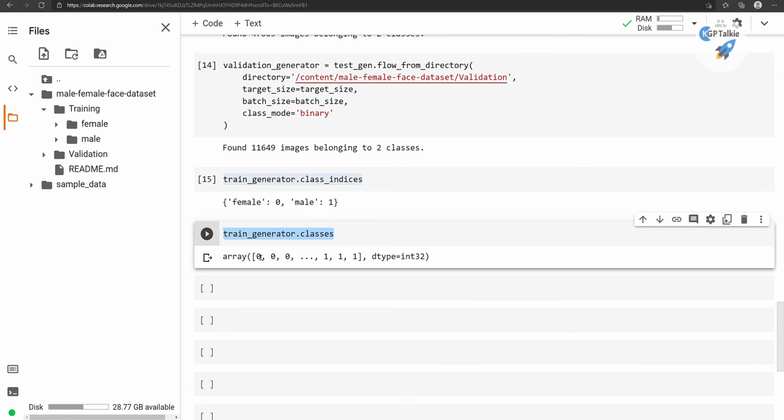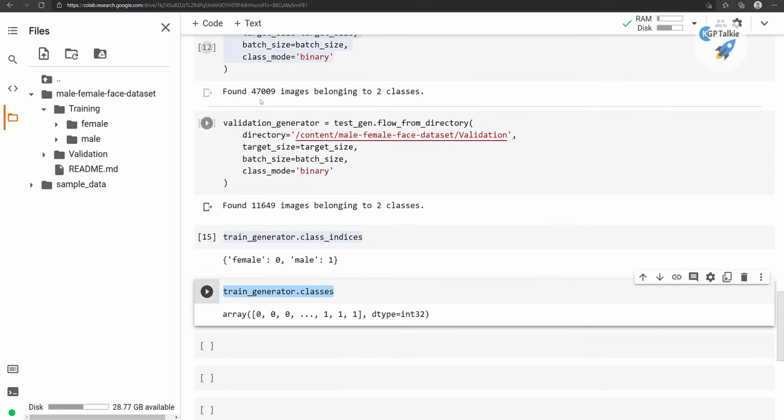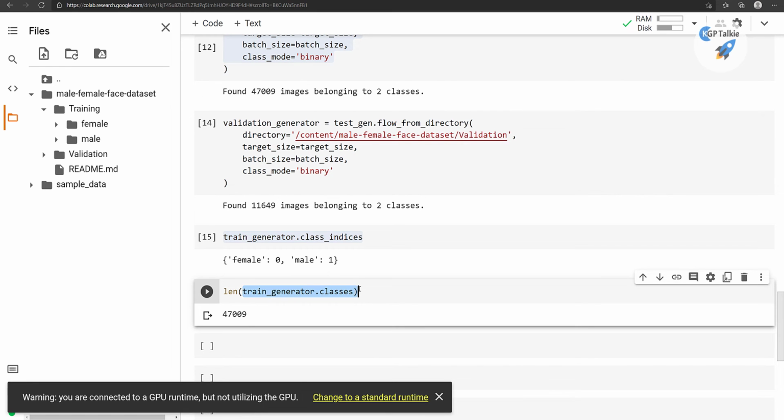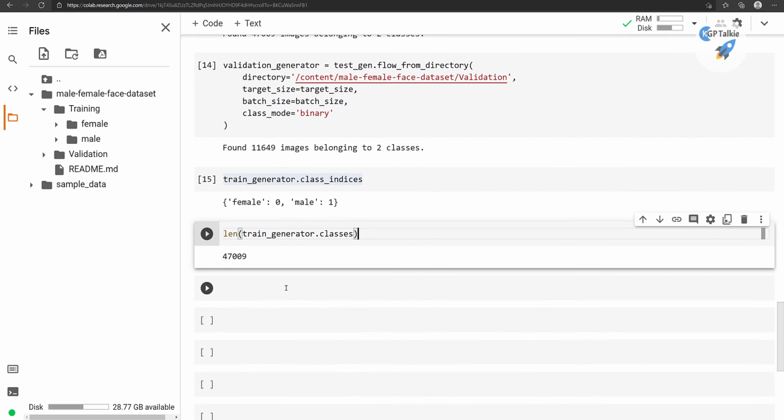These classes are long enough to accommodate all these 47,000 images of the data set. I mean, if you get the length, you will get the same length, because images are the input and these are the output, which will be used for the classification as the target output.